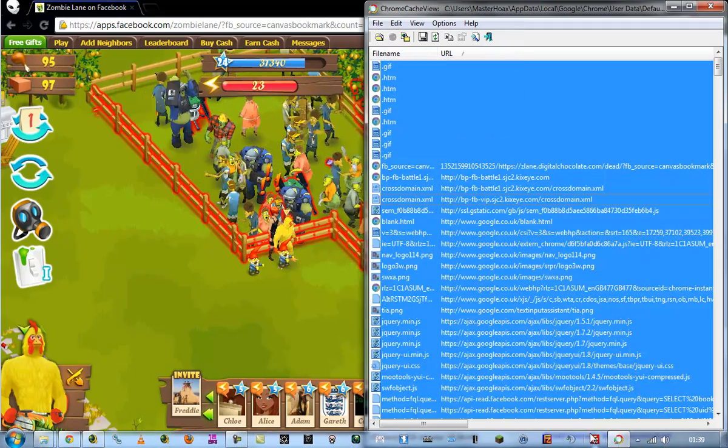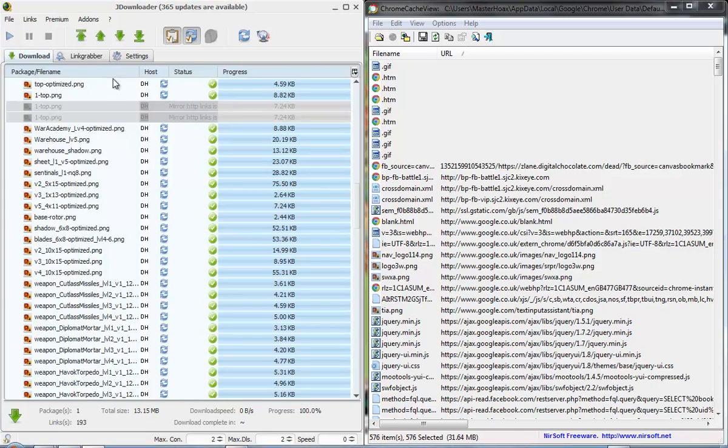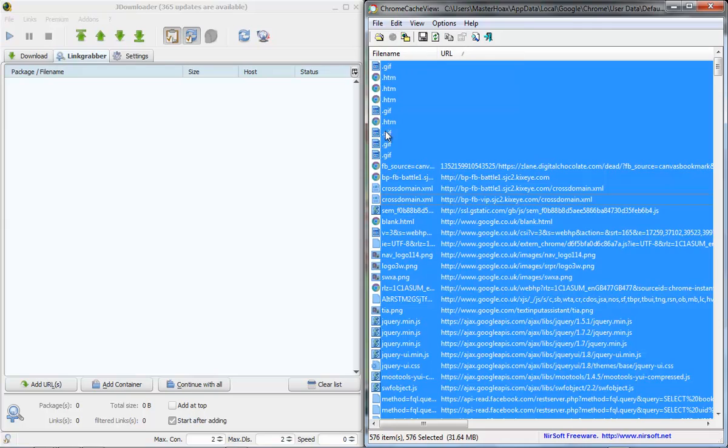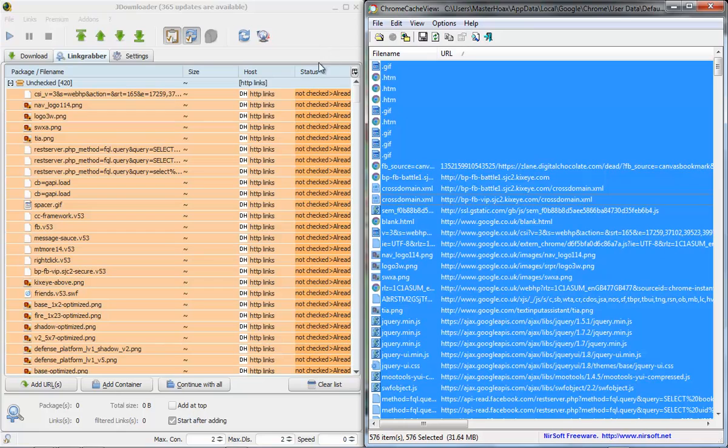Copy the URLs, it will go straight over into JDownloader. May take a while. Normally it shows up down here and then pops them up in here. Let's try again, copy URLs. There is a lot, I have to admit. I just gotta go through them all. It might take us, there we go.